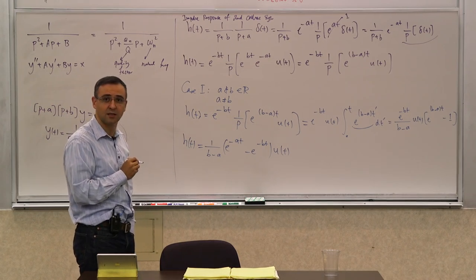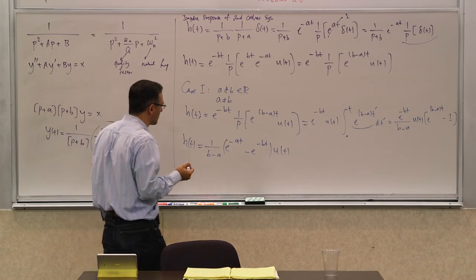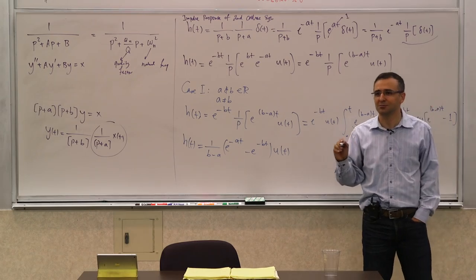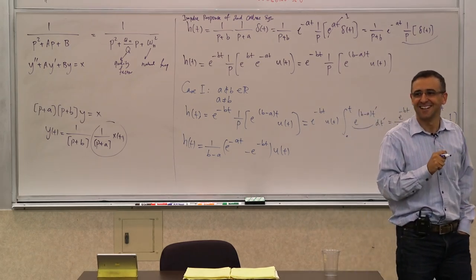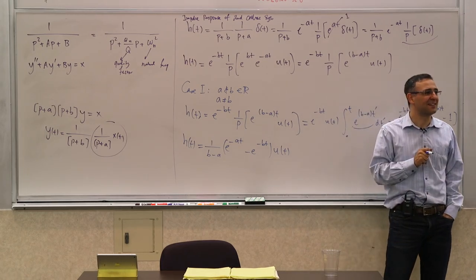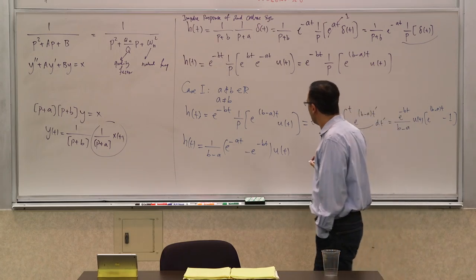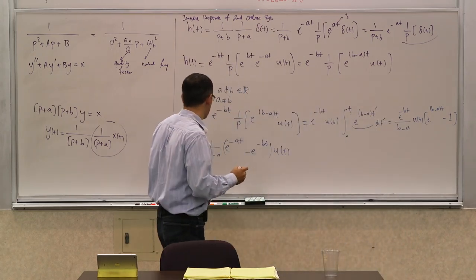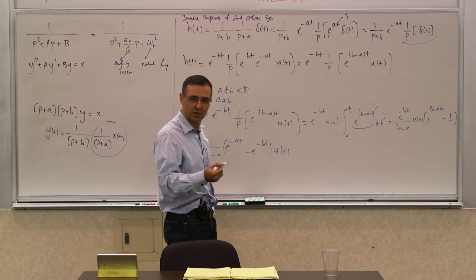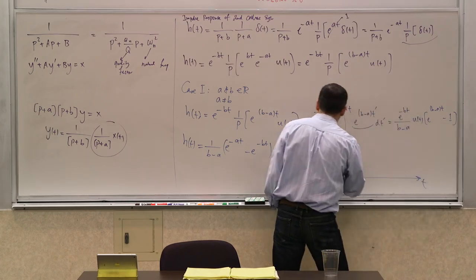Does it make sense? So what do you see in the impulse response when the poles are real, or the natural frequencies or the roots are real? I said poles, but that's not incorrect. But I jumped ahead a little bit. We'll get to poles and zeros soon. But anyway, when the roots are real, what do I get? I get two real exponentials. So what does the impulse response look like in the time domain?